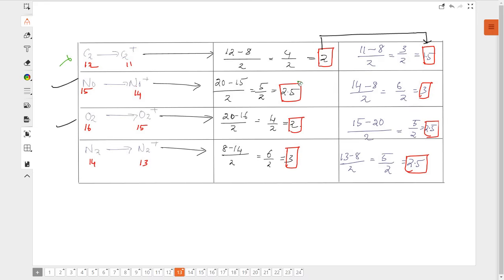So option 2, yes, bond order is increasing, and moreover, look at the magnetic behavior. Magnetic behavior is changing from where to where? From para to dia. Now observe the third option. It is para and remains para. Bond order is increasing, but it can't be the right answer. Correct? So the correct answer should be option B.